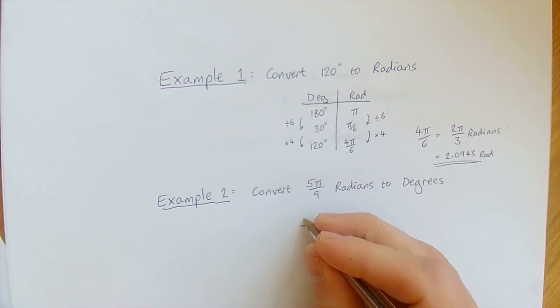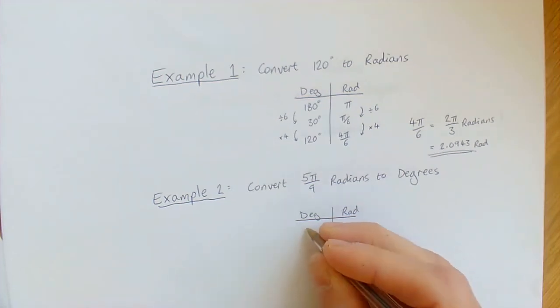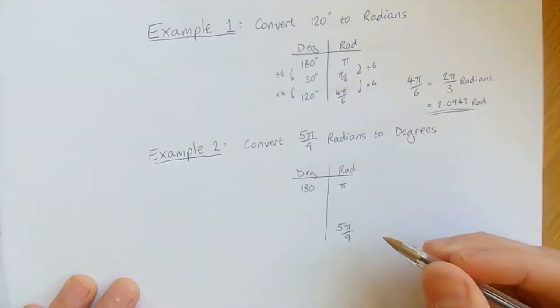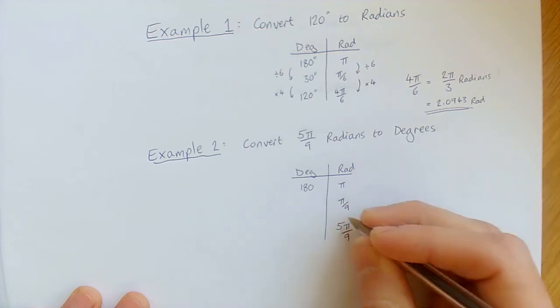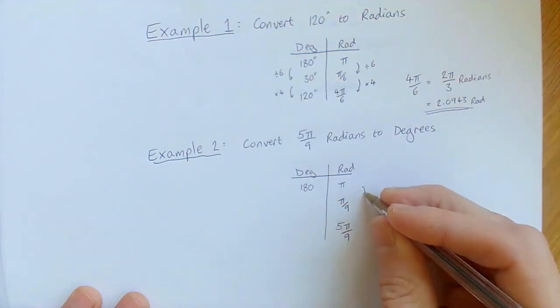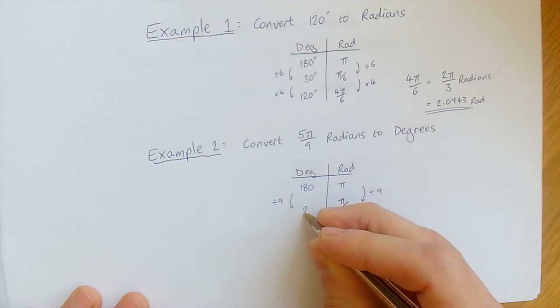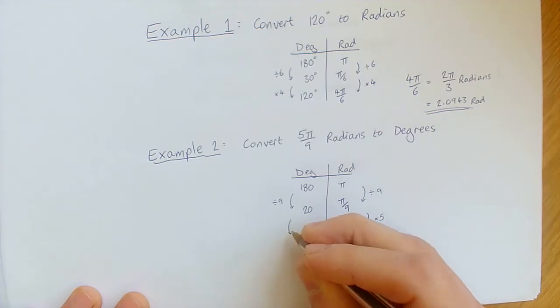Same thing down here, so again we're going degrees to radians. I'm going to start with the fact that we have, which is 180 degrees is pi radians. We're trying to get 5 pi over 9. Now we're going to work our way down and see how to do that. If I want to get to 5 pi over 9, let's work out what just pi over 9 is. Well, that's dividing by 9. So we're going to divide 180 by 9, which leaves us with 20 degrees. We want 5 pi over 9, so we can times by 5.